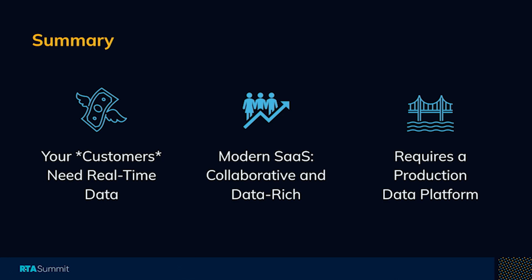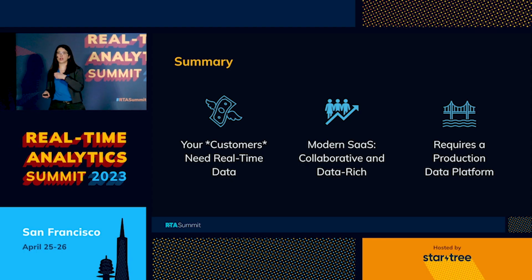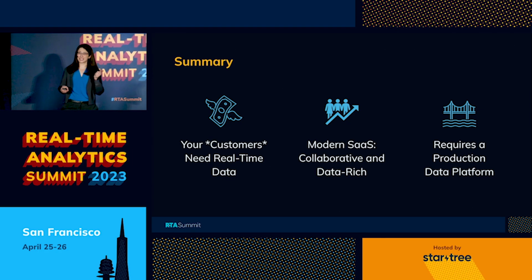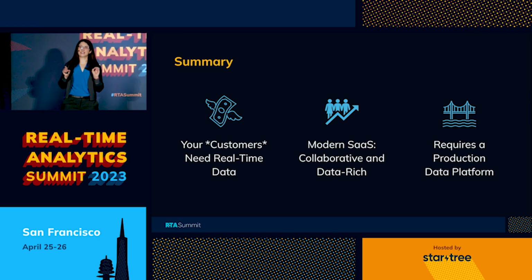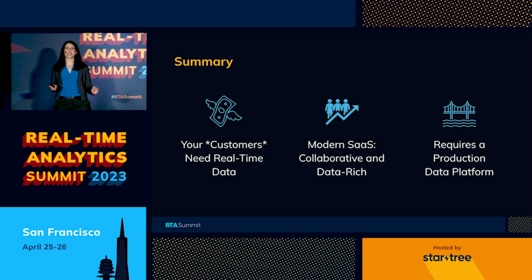Second thing, if you are aspiring to build modern SaaS, if you want to have a competitive SaaS service, it has to be collaborative, it has to be data-rich. This is what people these days expect. And the third one is that you cannot deliver this experience, you cannot deliver this amazing SaaS that your users will love and trust, without having a production-grade data platform behind it. One that is low latency, flexible, and secure. So keep those in mind, and I think you have just 10x'd your chances of success.